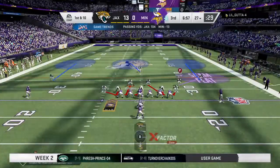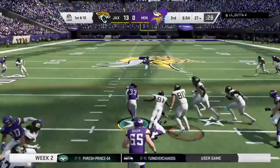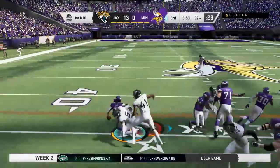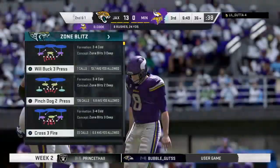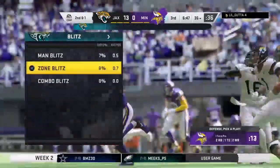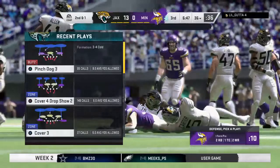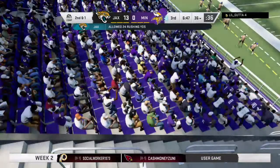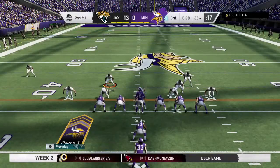3 drives, 3 punts. Yeah, and now what you're doing is you're looking at your play sheet, trying to figure out what you're going against defensively. I wonder, Cook stripped, the ball's out. And this will leave him a yard short. Nice pickup of 9 yards on first down. The last run got 9. That leaves him with 2nd and a yard.